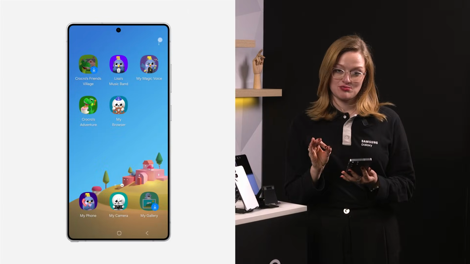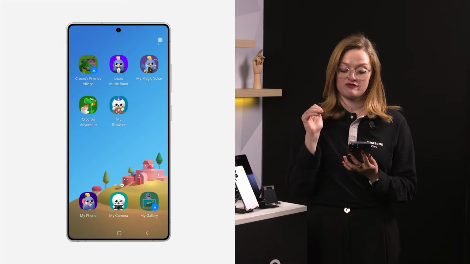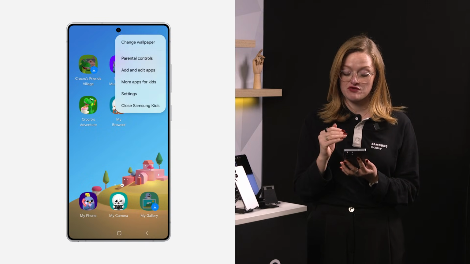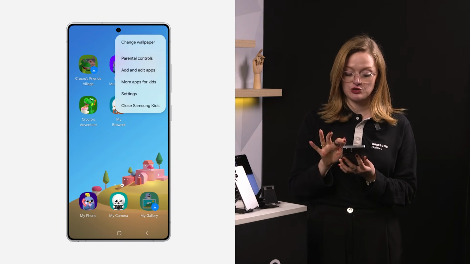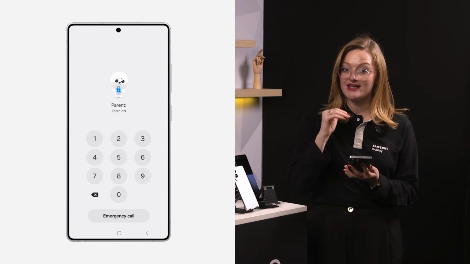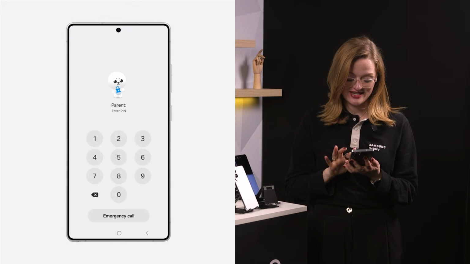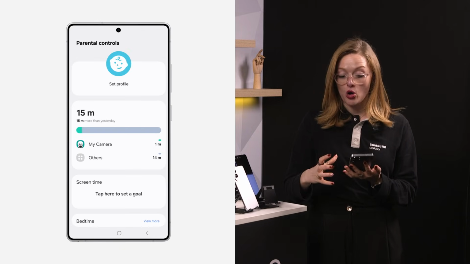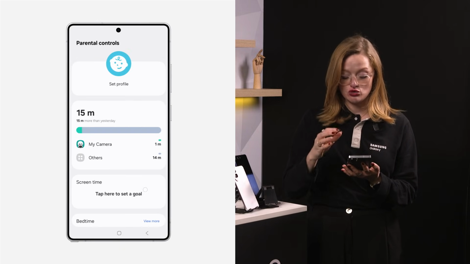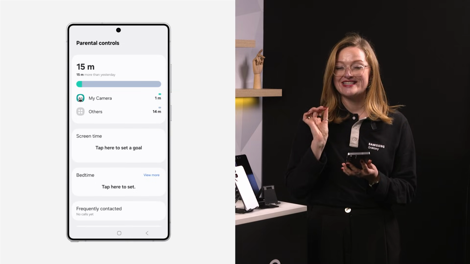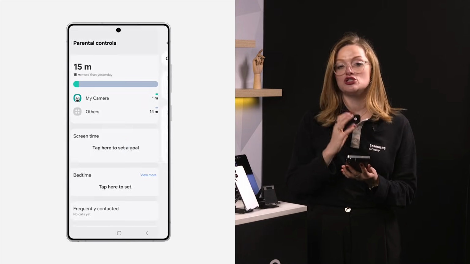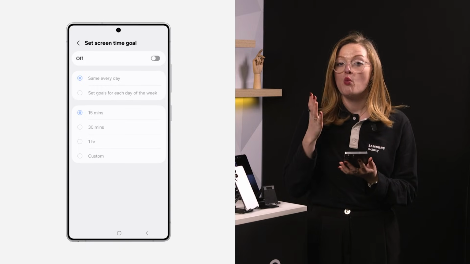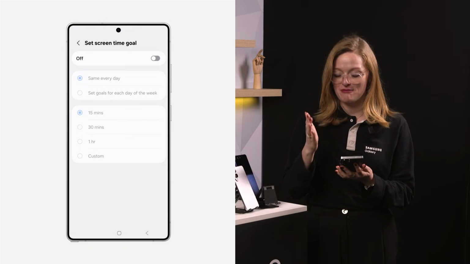So first, to access parental controls, you'll see on the top right of the screen, we've got those 3 dots in a row. So when we click on that, we've got a plethora of different options. The second option, parental controls. Of course, we have to put the pin in because this is the parental side of it. So we'll type that in and we can see how long Samsung Kids has been used for. We can also set a screen time, which is great because obviously we want to make sure that we're allowing kids to have some screen time when appropriate and for a specific amount of time.